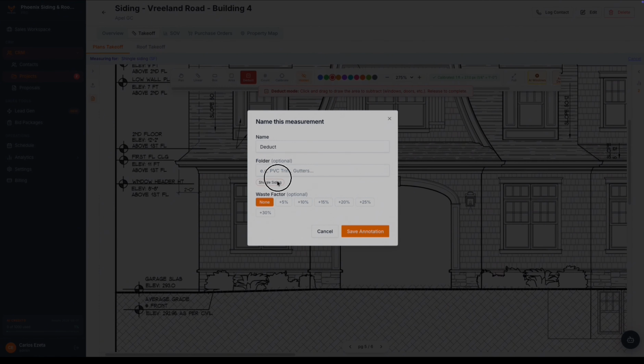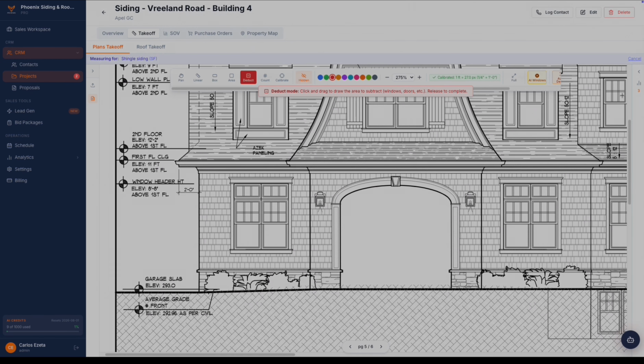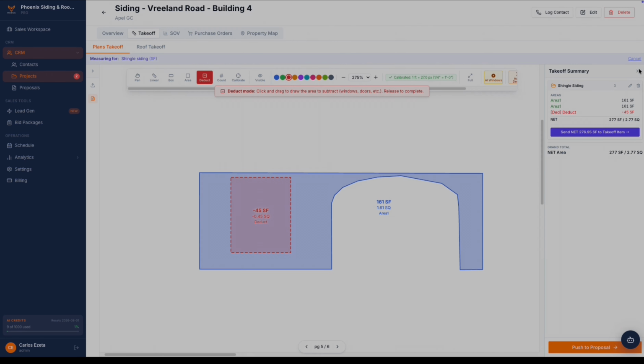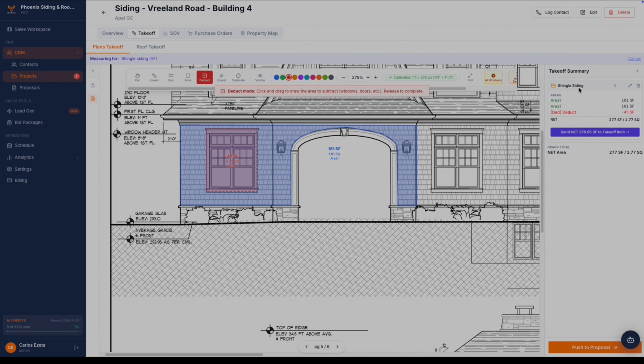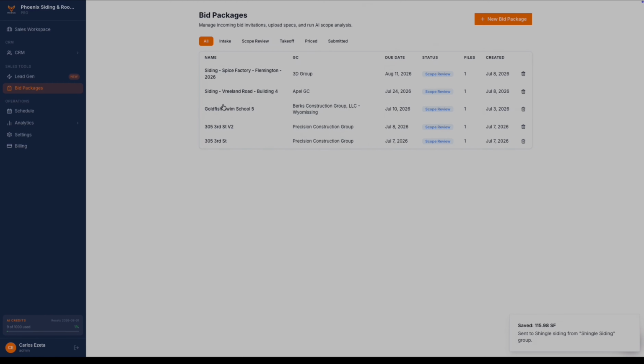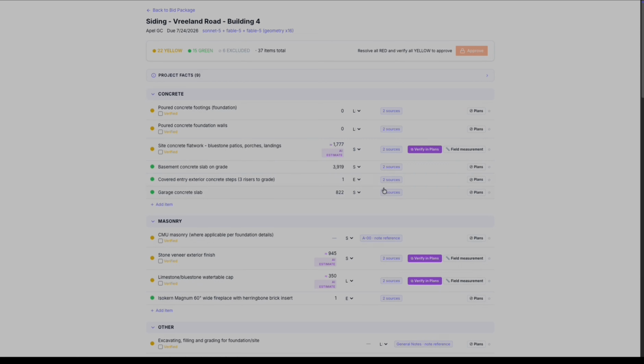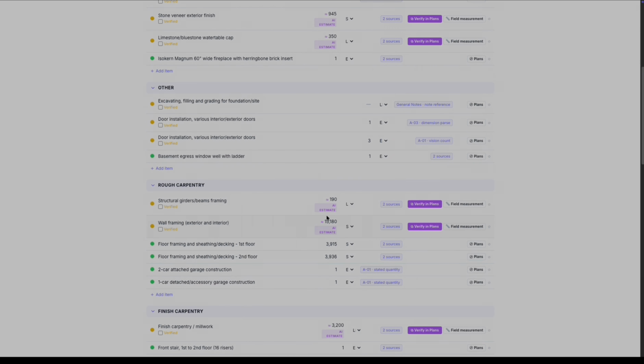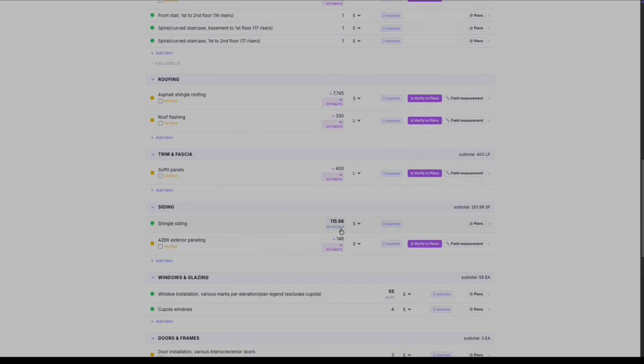And once we click that, it's going to update our bid package. So we're going to go back to bid package, select the right one here, go back to takeoff, and look for siding. And once we find siding, you see that the 4,500 square feet is crossed off, and now 115 is there. You can see that there's been an added third source now. Before it was just 2 sources, which is user measurements. Of course, that is not correct, right? 115 square feet is just a small section. I just did that to show you guys for the video here, for time's sake.